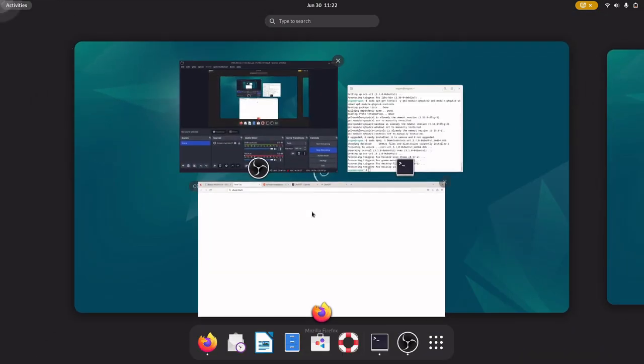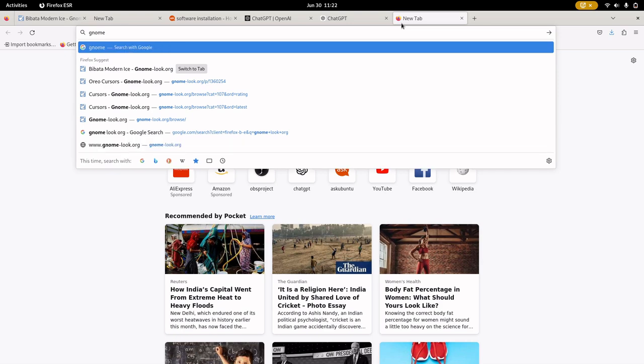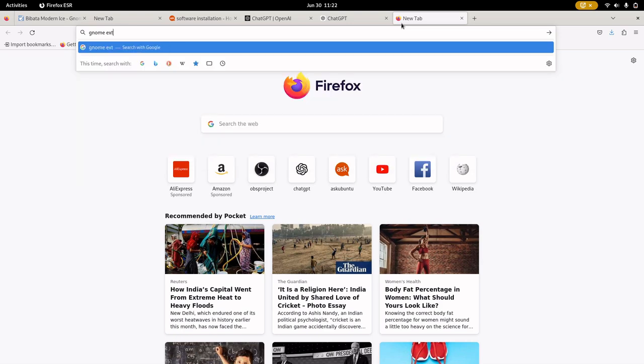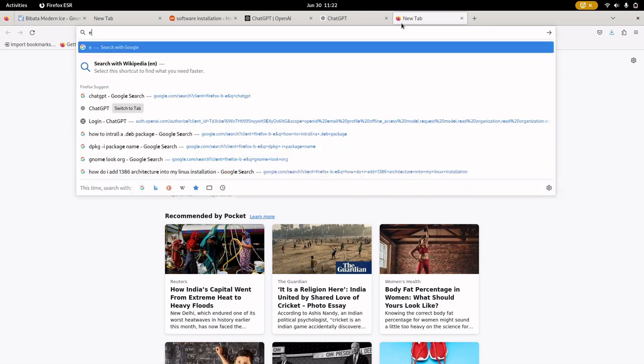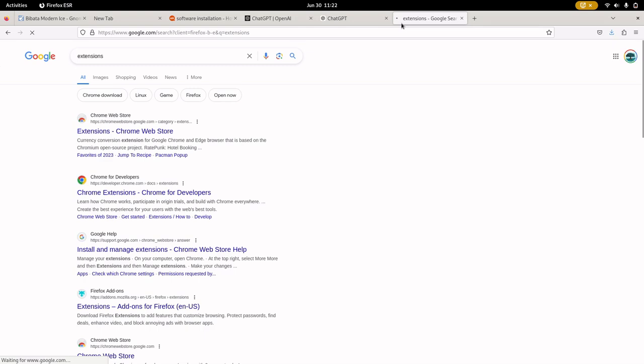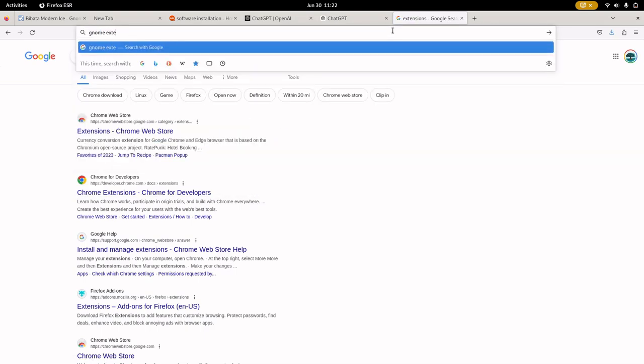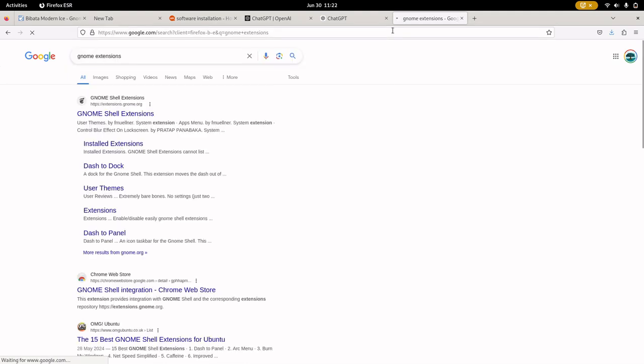I'll have to install another extension called user themes, which I installed from Gnome extensions, I guess. I think it should come up when I type in extensions. Not just extensions, Gnome extensions. Yeah, here it is.